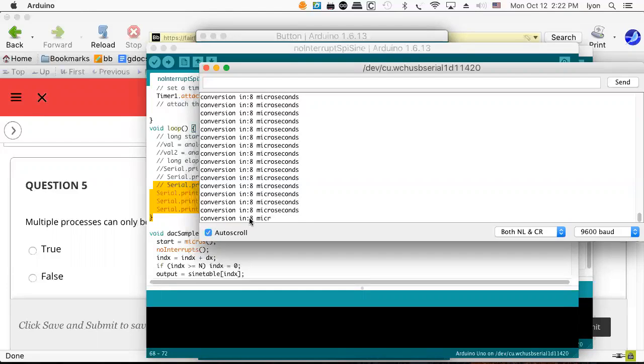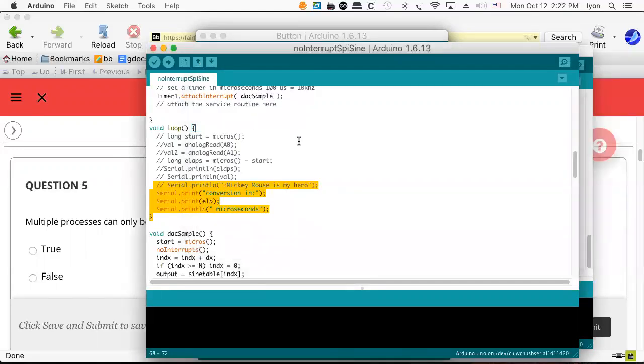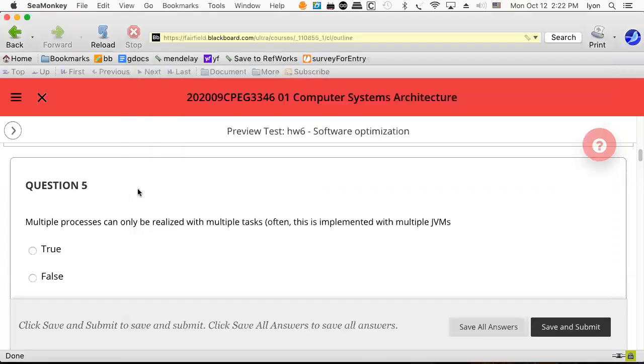Because it's telling you, I'm going to do a conversion every 100 microseconds, and that conversion will take 8 microseconds. And I have to do it that way, or else I'm not going to have a stable sine wave on output. And you could print whatever you want. I mean, here I'm printing Mickey Mouse as my hero. You could print out the Gutenberg Bible. It's all being interrupted during the printing process, and we know the printing takes a long time, at least in part because we're going at a reasonably slow speed. 9600 baud is pretty slow for USB.